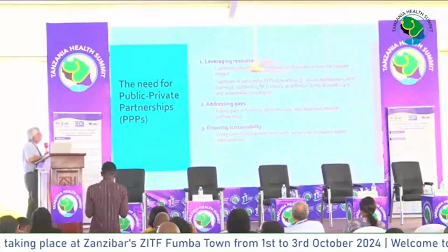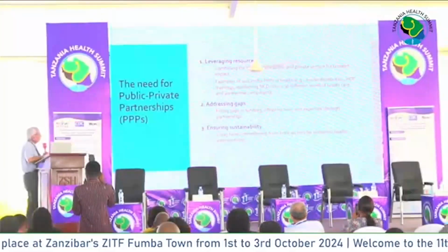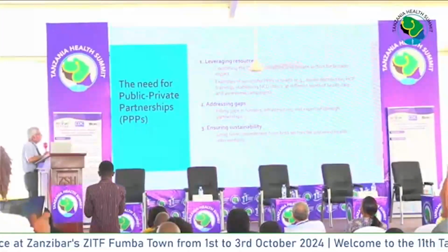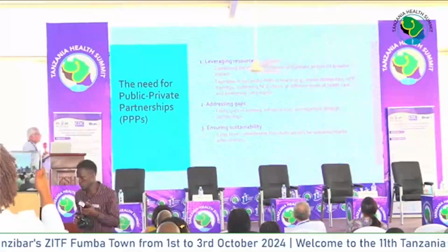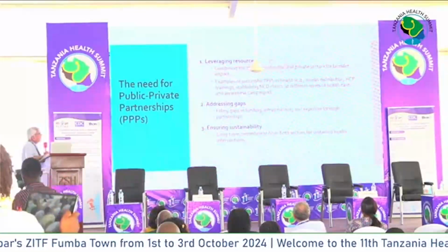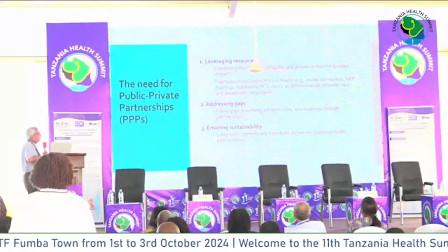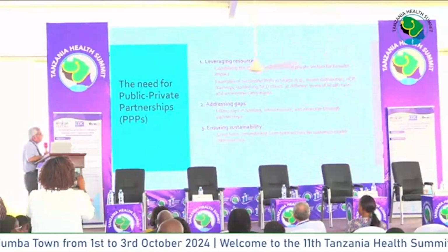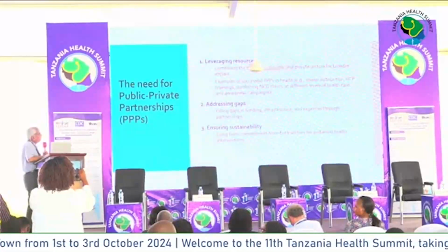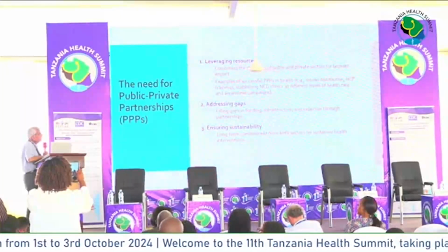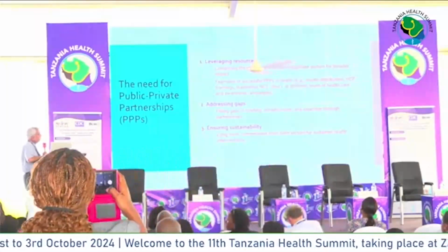So why there is a need for having a private-public partnership? One, we want to leverage the resources. We want to combine the strengths of the public and the private sector for broader impact. And we want to have a successful PPP program, such as insulin distribution, which we do for more than 6,000 children in the country with type 1 diabetes, healthcare providers training, establishing NCD clinics at different levels of healthcare, and also doing advocacy and awareness campaigns.